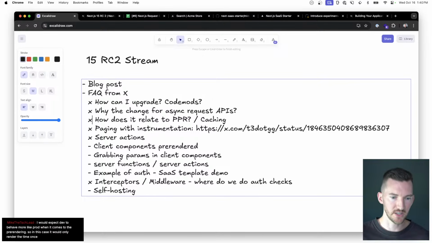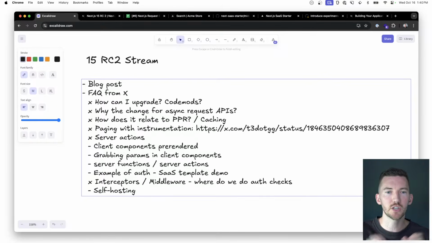Suspense does not make the page dynamic. Suspense is how you're marking, I'm speaking in the partial pre-rendering world here, it's how you're marking the holes. You define the shell of your application, and then with Suspense you pre-render up to those Suspense boundaries so that you can build as much statically as possible. And then you're giving Next.js these signals. It's kind of binary: do I want to cache it or do I want to run it dynamically, basically?